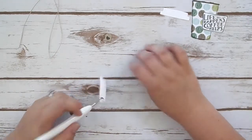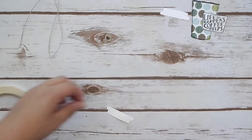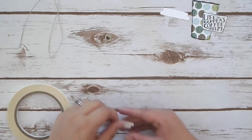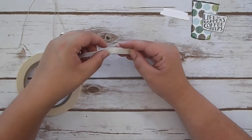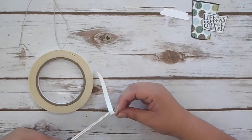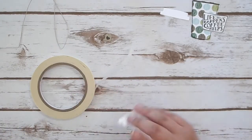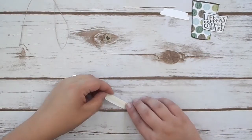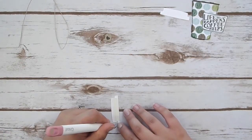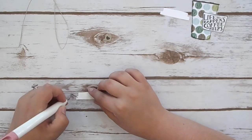There we go. And then I'm gonna take another piece and just put it on the bottom. I hope you guys can see this okay. And basically what I'm doing is just getting adhesive all on the back of this piece here. And then let's go ahead and take this off.